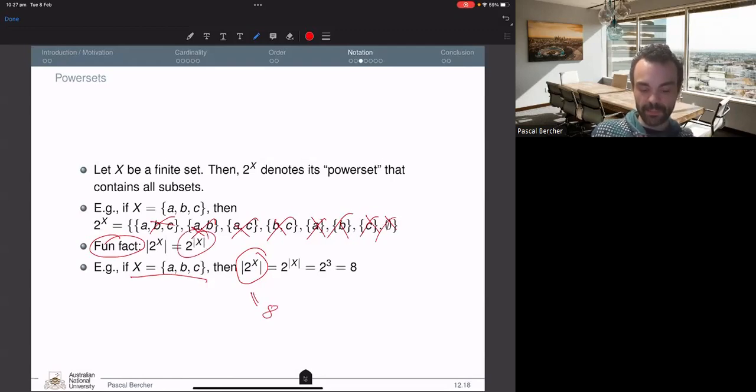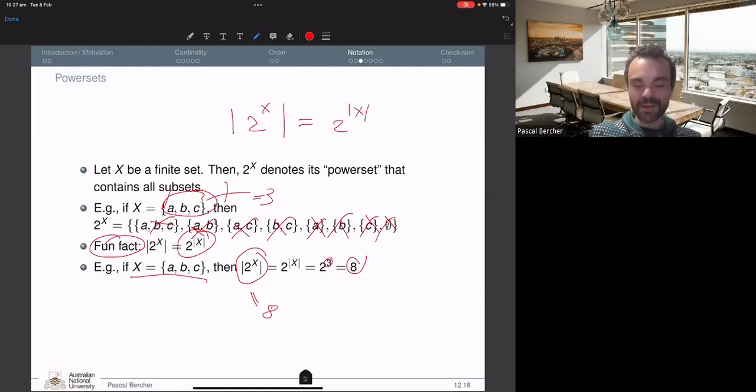But here I claim that this is actually the same as 2 to the power of the cardinality of X. So 2 to the 3, because X has 3 elements. And 2 to the power of 3 is 8. I think it's just cool that this is actually the same as this.